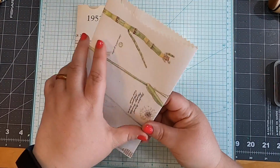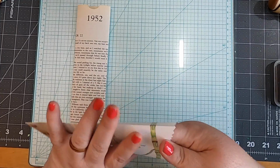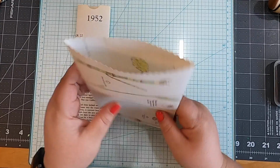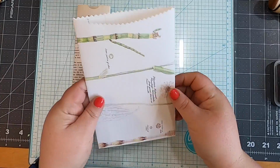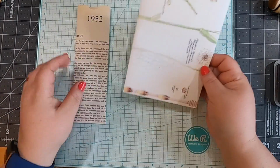And then here's one that I just made. Same concept. Oh, I thought I glued it shut. This is just made out of a book page that I pulled out of a flower book. And it is ready to be decorated on the front or put an image on the front or just put it in there like this.